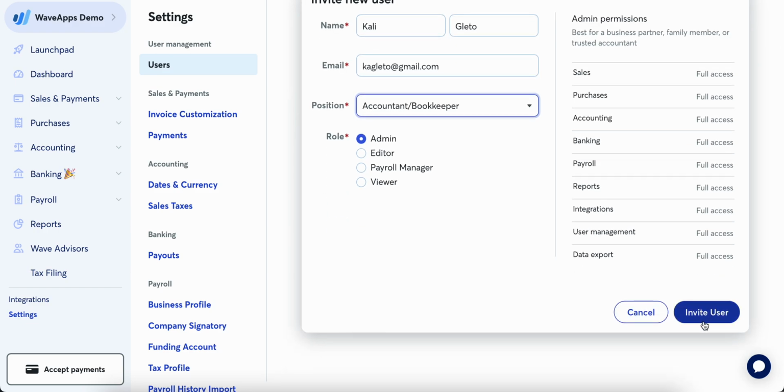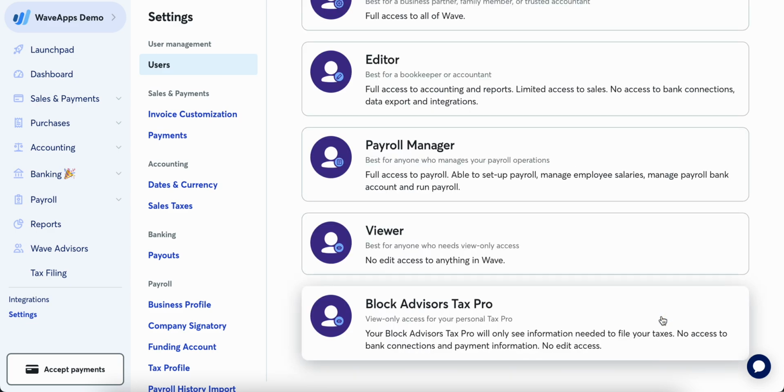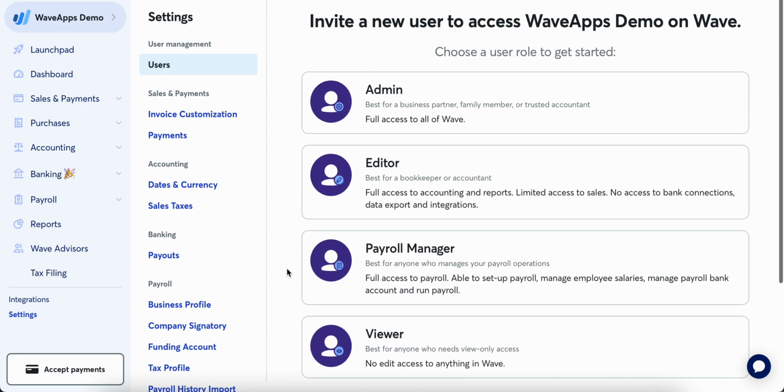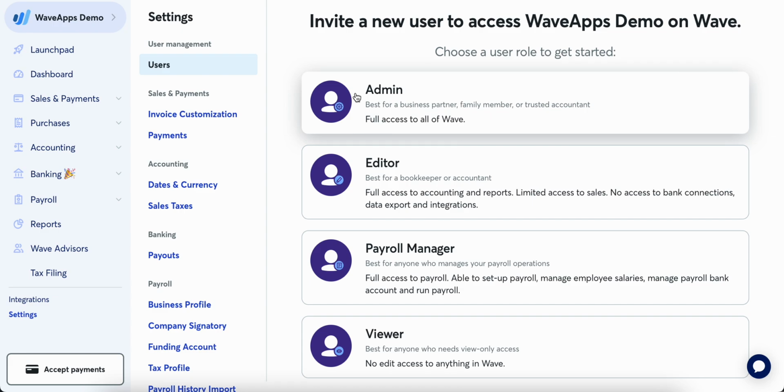This will send me an email telling me that you added me and I need to add you back. I'll click accept, and then your account will show up under my login. I never need your login for Wave. I have my own. Once you add me as an admin, I log in as myself and I can see all of your information.